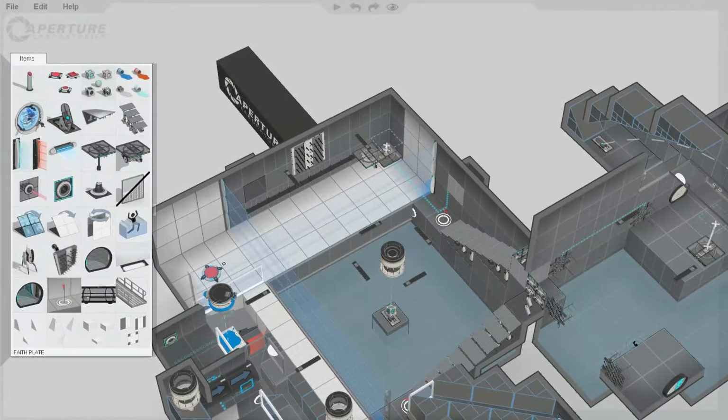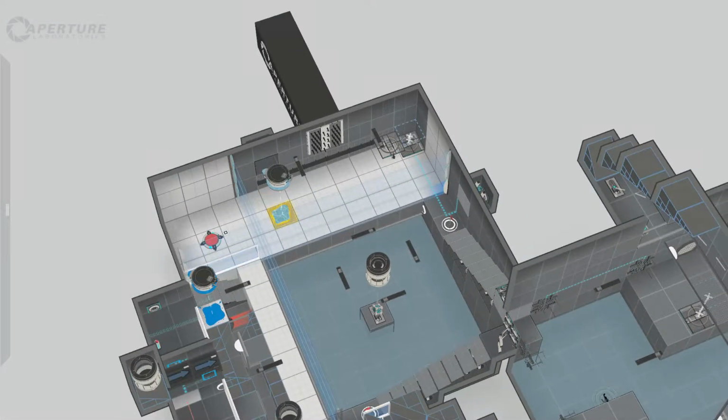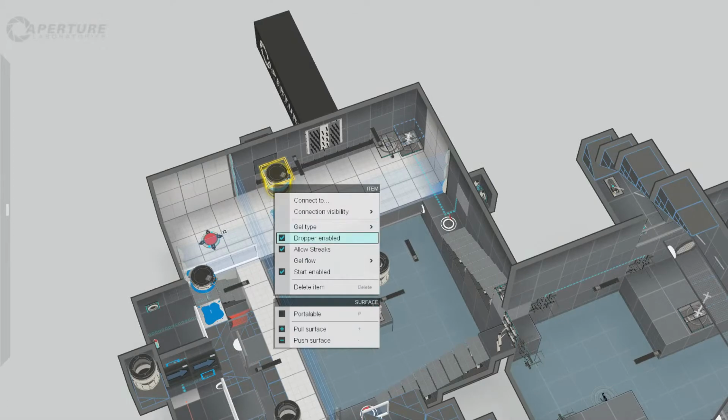Need more things to use in testing chambers. Right. Use all this stuff, basically. I guess I haven't used speed gel. Let's use some speed gel. Why is the right click not working? There we go.